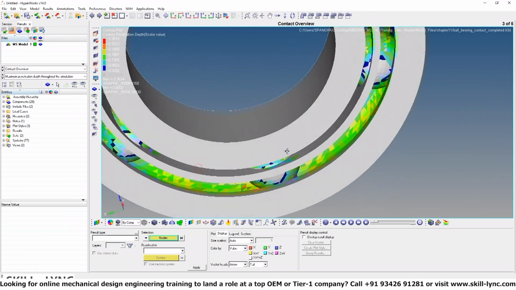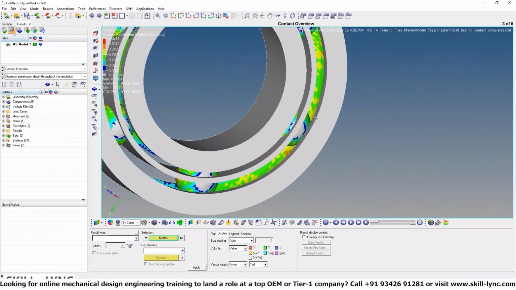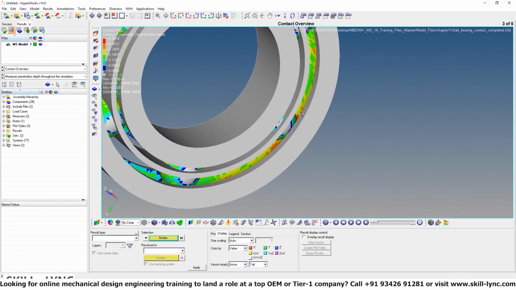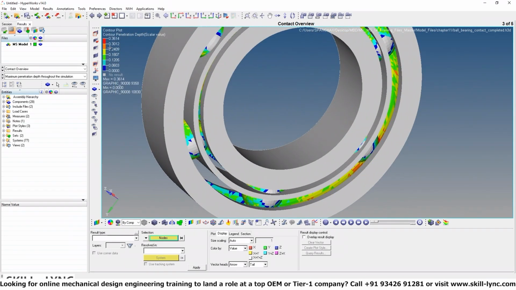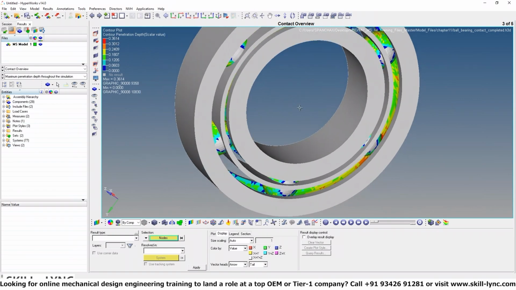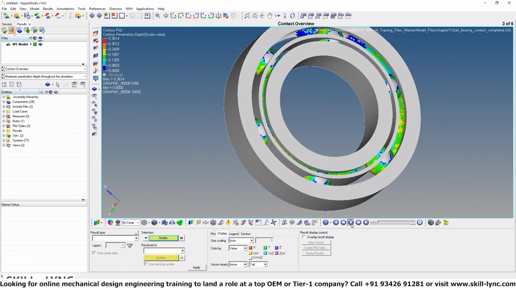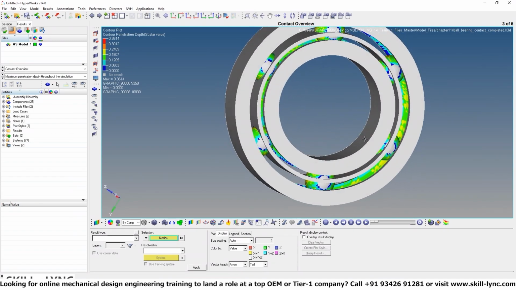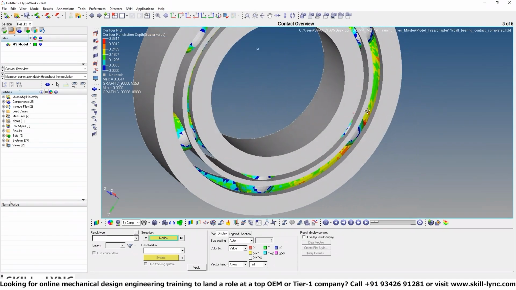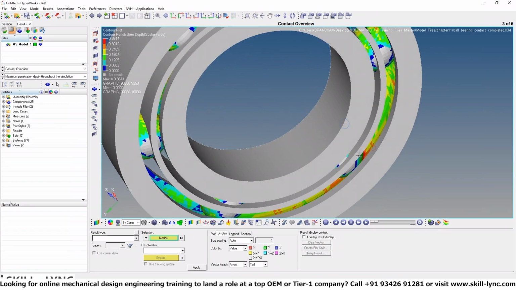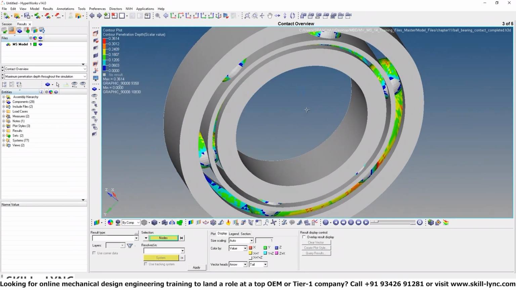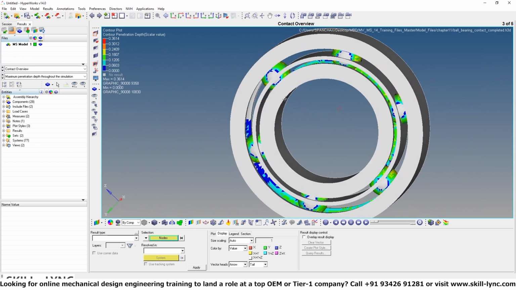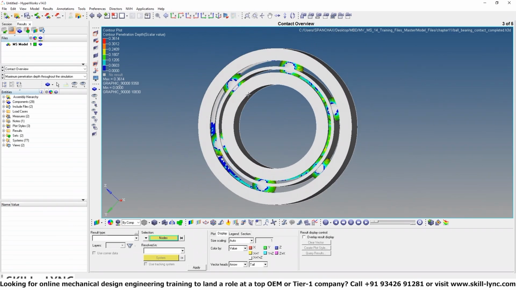If you look at this location, it's red, so that's where the highest contact force is. Once you know where you have the highest contact force, you can go ahead and try optimizing that particular area to get the best results. So this is how it is useful.